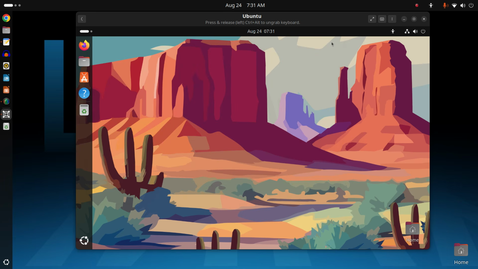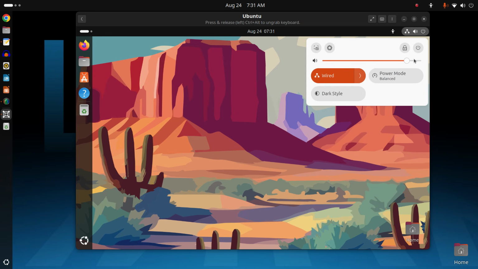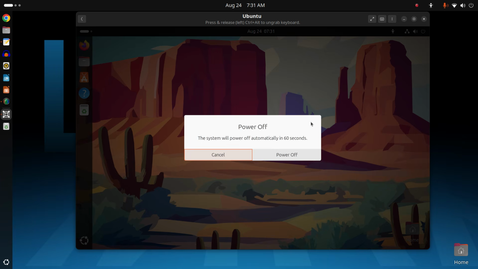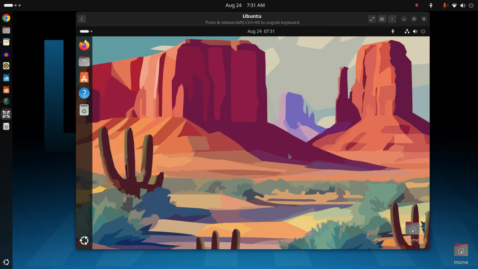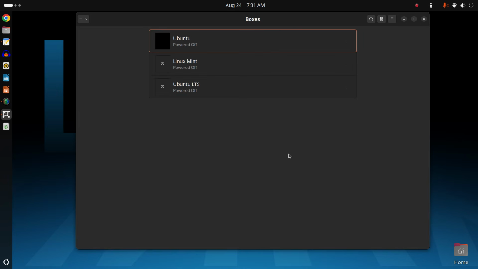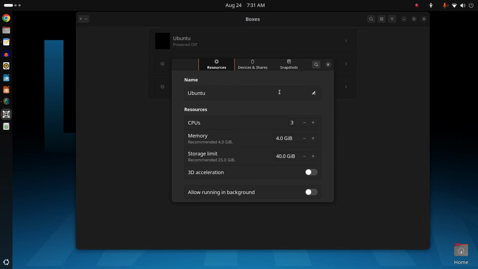No, I don't want to do that. I want to shut it down. Then click over here. There it is. I click settings again. Okay, now let's go into our Ubuntu machine and go to Preferences.